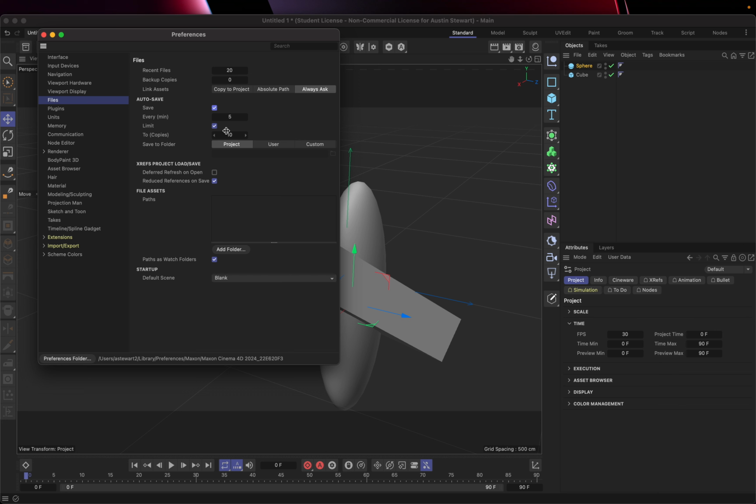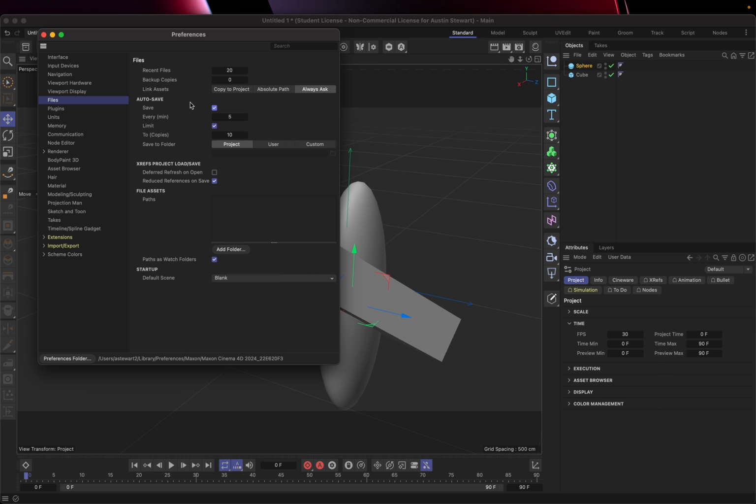And terrible things happen all the time. In Cinema, you'll do something and you might slide a slider into a place where your computer just can't possibly handle the amount of math you're asking it to do, and Cinema will crash. And when it crashes, there's a good chance that you may not be able to use the file again. It doesn't happen all the time, but it happens enough that I feel like it's really important to protect yourself as much as possible against this, because it really sucks if you've spent a week and a half working on something and then the file is corrupted and you have to start over from scratch.